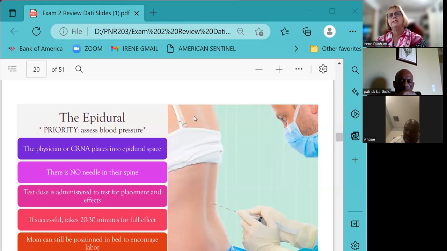And the main thing during an epidural is to keep the patient still. Because if you don't keep the patient still, then you can create a wet tap. And once a wet tap is there, that means a little bit of spinal fluid is leaking out. That can cause her to have a terrible headache after delivery, terrible headache. So it's best to keep the patient still.